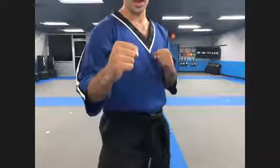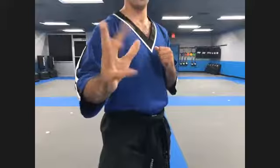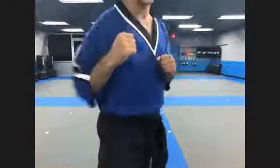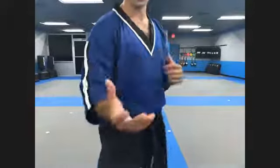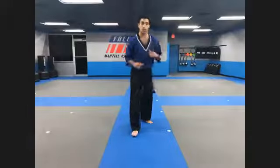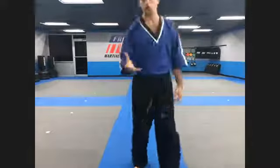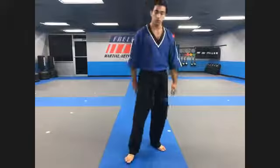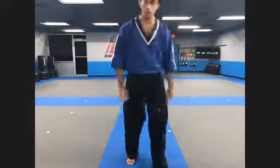If I'm sparring you, which one's closer, my front hand or my back hand? My front hand, right? It only has to travel that much. My back hand has to travel all the way from over here. That's the only reason why it's faster, because it's closer. Which one would you think would be stronger then? The front hand or back hand? Your back hand, number two.